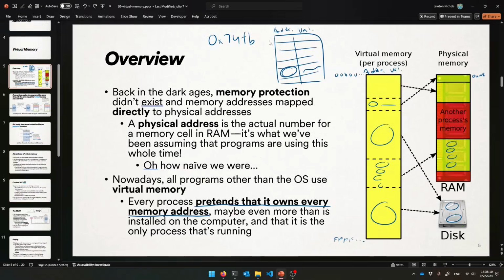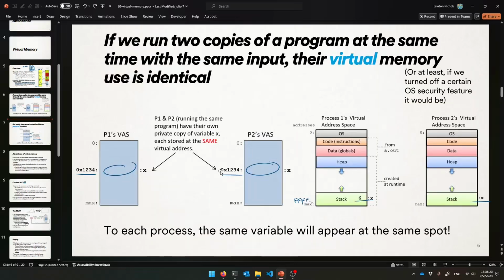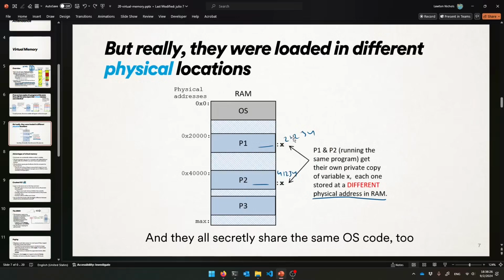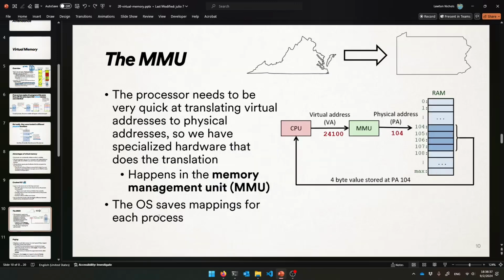It's like you go to some address that you think lives here, but it's really being remapped to some other place that may not even be on your stick of RAM. So the goal is every time you go to an address in your program, like I go to address 1234, it's the job of somebody to tell me, oh no, you're reading this value, the CPU is doing a load instruction, you're really going to go to this place in RAM. And the person whose job that is, is a piece of hardware called the MMU. So we want to translate from virtual addresses to physical addresses.